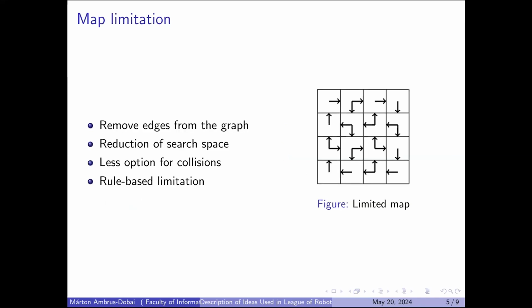Another idea which I used is to create limitations for the map, as the others also tried this, but I was very strict and I removed edges from the graph. So I have a smaller search space, but fewer options for paths. And this resulted in faster search, but the found paths were sometimes longer than in the other cases. And I created the limitations by this crisscross pattern.